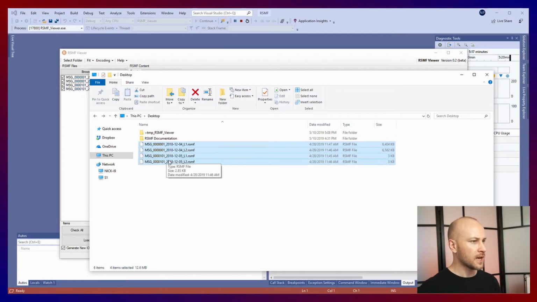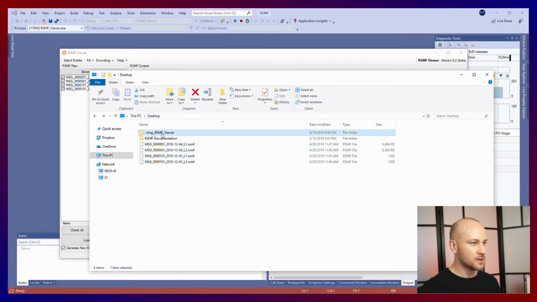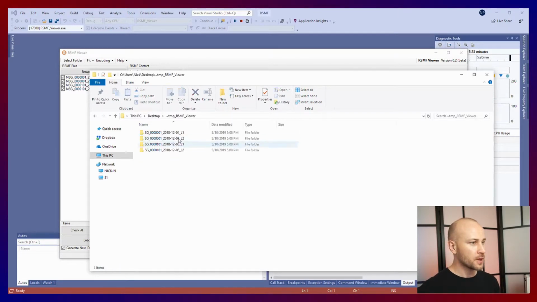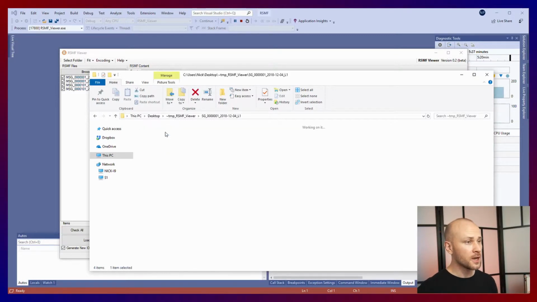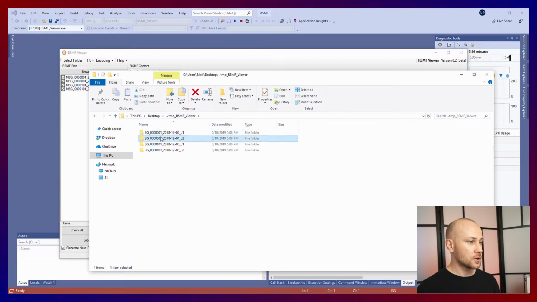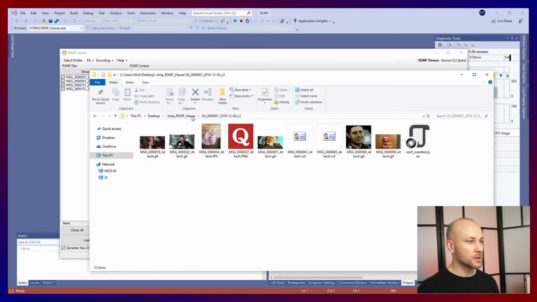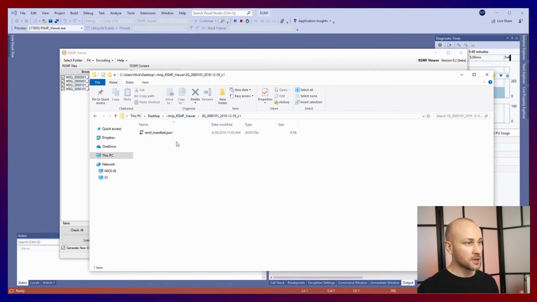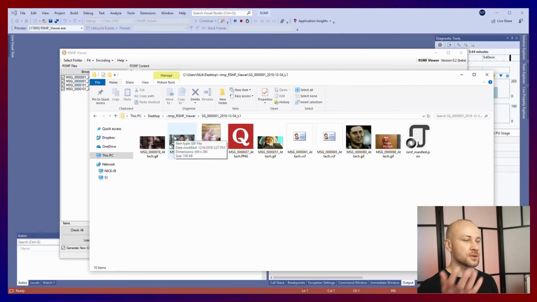So what I did is I took these 4 files and I expanded them in this. I created a temporary folder, and inside that folder I made a folder with the name of the file, and I put all the attachments and everything that's contained in there along with a JSON file, right? So now it's all stored like that. And what my application does is it goes through these folders and it finds the attachments and displays them for you.